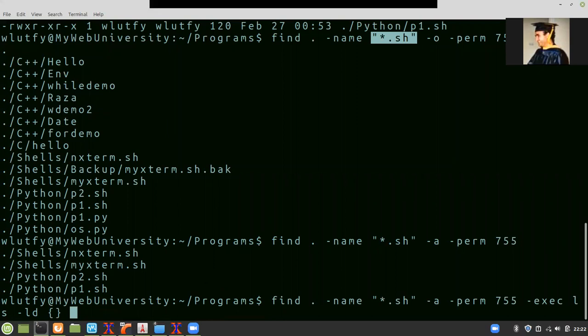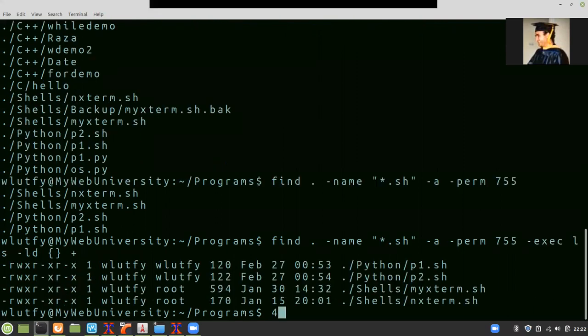The braces are always the same because it's like a loop, begin and end, but the backslash semicolon could also be replaced with a plus symbol. That would also work. So whether you use a backslash semicolon for a new line or a plus, the syntax works for both.